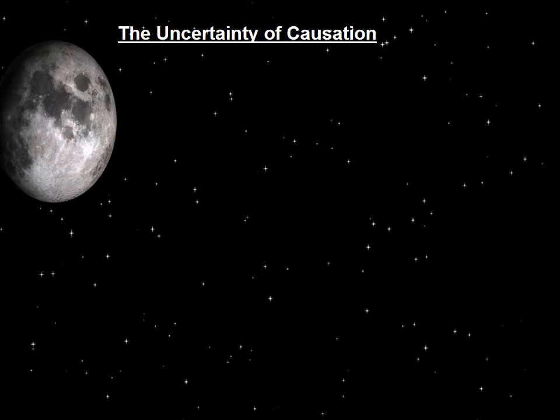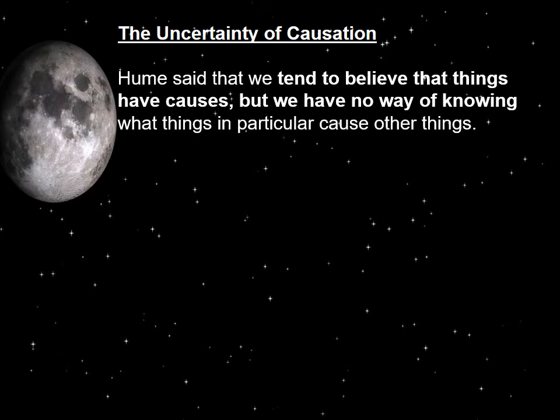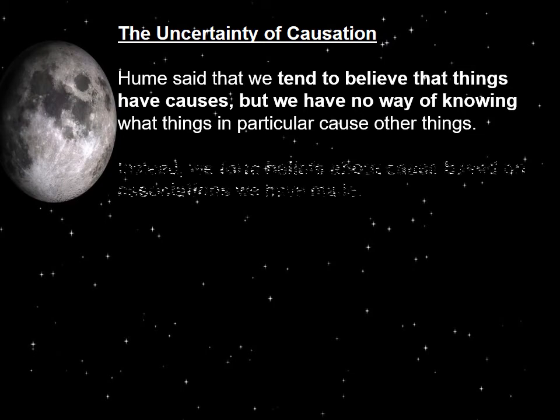The uncertainty of causation. Causation is what causes what. And the uncertainty, instead of jumping to opinions and assumptions. Hume says we need to believe that things have causes. We need to have a way of knowing what things cause other things to happen. This need to know is a strong thing that's endorsed through growing up in school, but oftentimes we can't know things for certain, which is where we make errors.